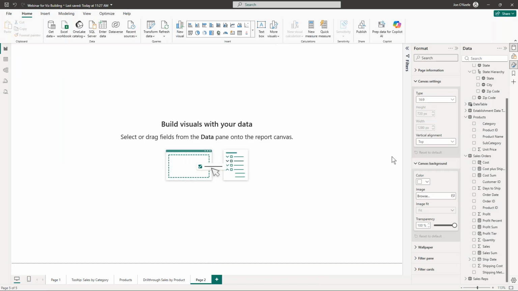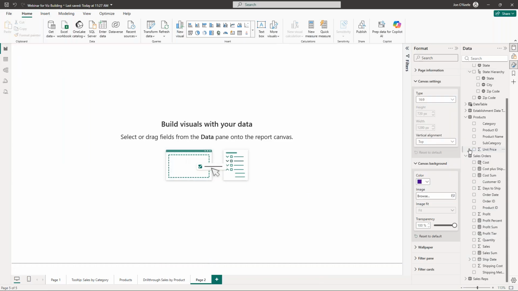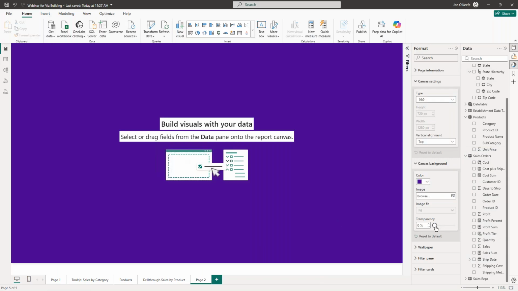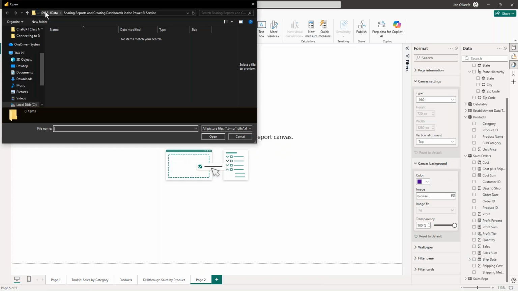Now, another thing that I would highly recommend doing, and these are available all over the internet, is you can actually build on top of a background. So one, I can change the colors. That's one thing you can do, but I don't really care about the color, any of that. I'm going to put an image in here.